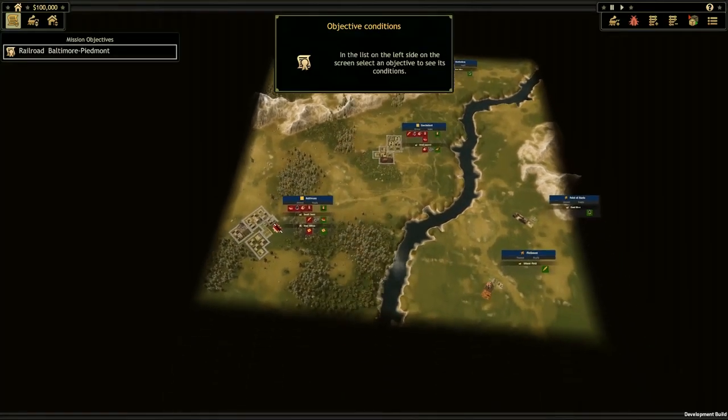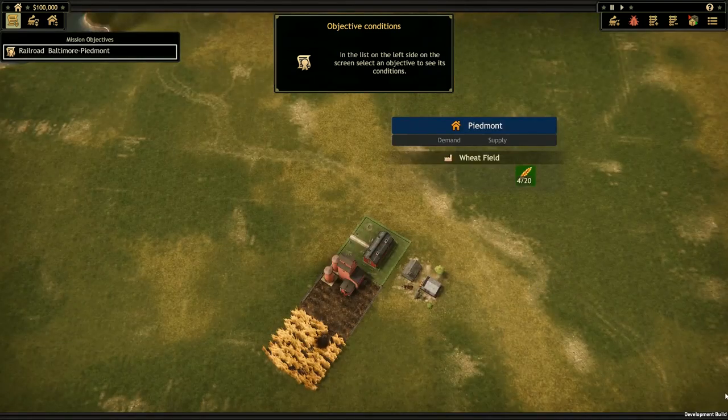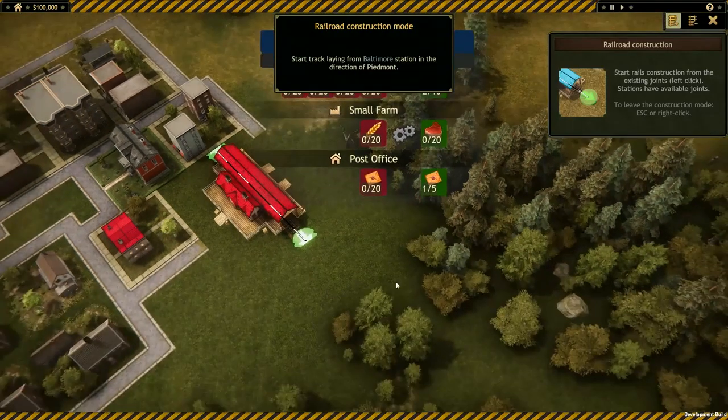When we start a new game, we'll go through a short tutorial to learn the basics. Our very first objective is to get a shipment of grain from the farm in Piedmont to Baltimore. We can see what a settlement wants to buy and has to sell from these icons. But before that can happen, we'll need to construct a route between the settlements and purchase our first train.